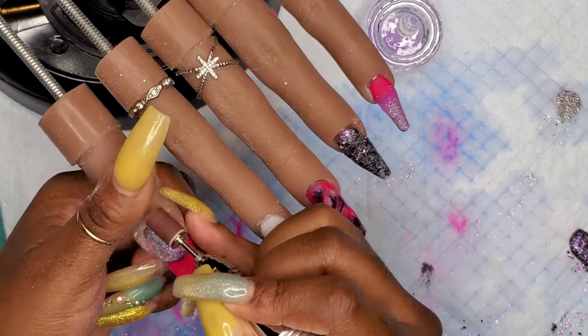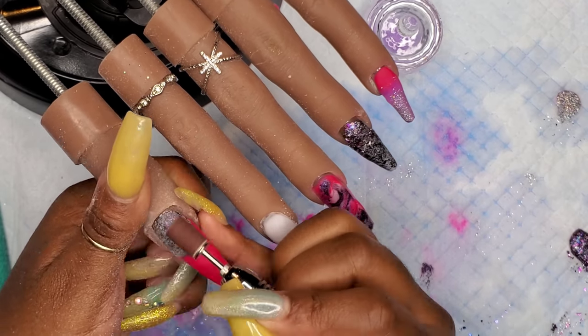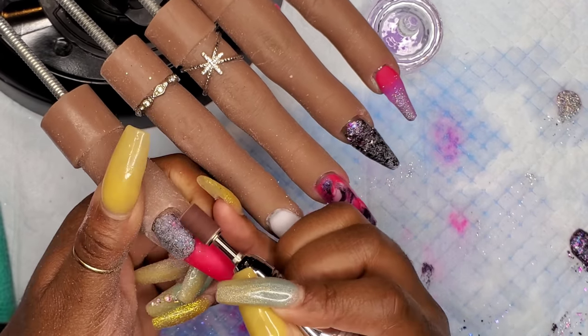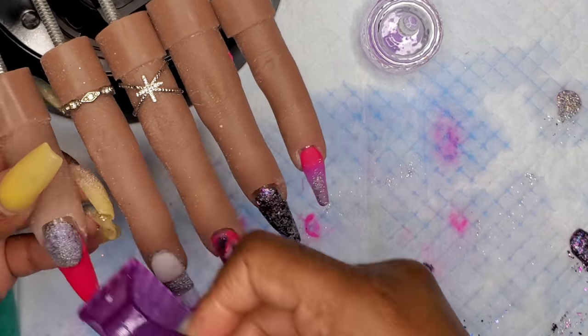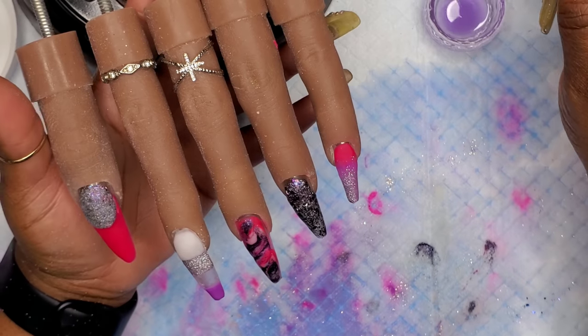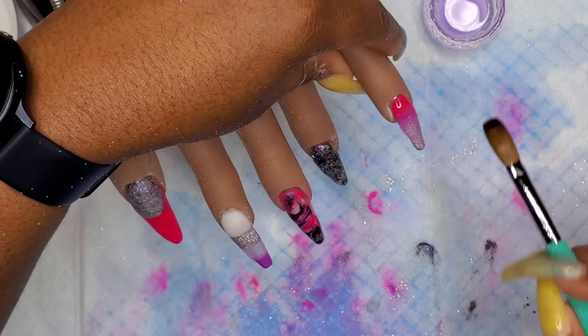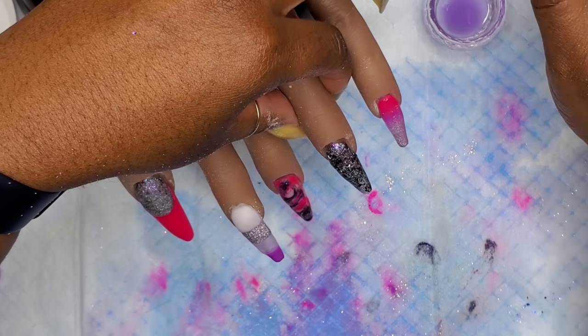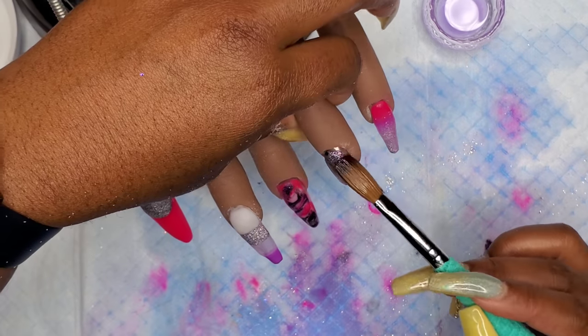Okay, so now that the nails are dry, let's go ahead and file off that extra pink. You know, the pink that was overlapping that glitter? Let's take her away so nobody will know. Once that's done, we are going to do a quick encapsulation. Now, if you notice, I did not touch that pointer finger yet. I don't think the purple tip has dried. I added that color on last. I'm just going to give it a couple more seconds to dry.